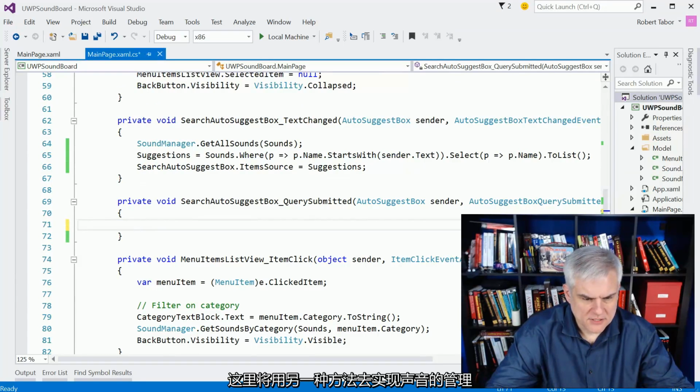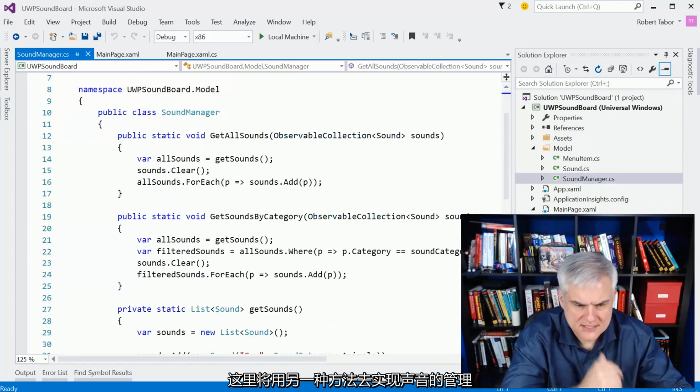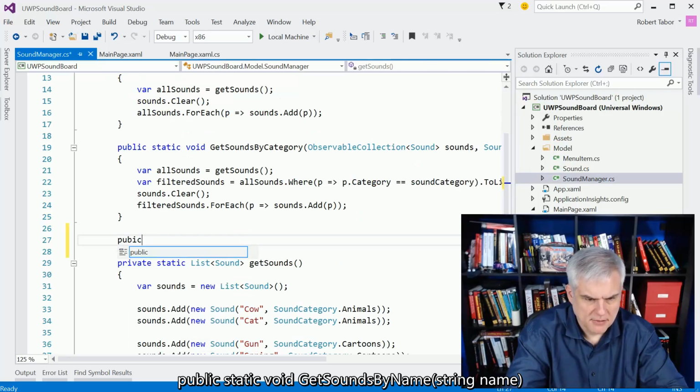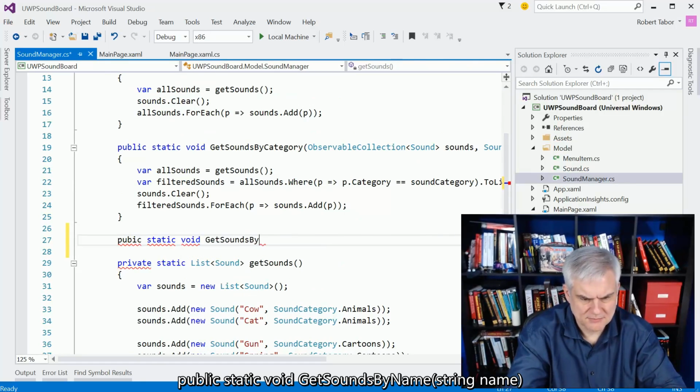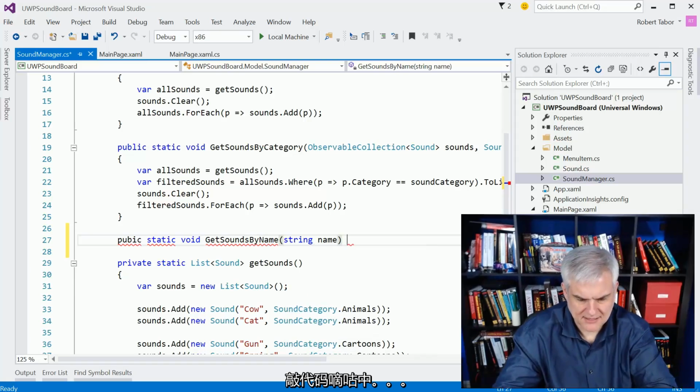And so what I think I want to do here is make another method on Sound Manager, something like public static void get sounds by name maybe, and then just type in a string name, something like that.